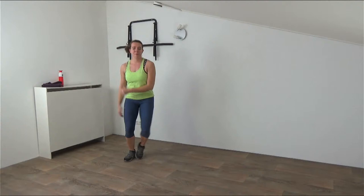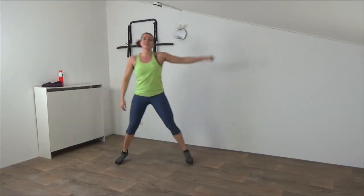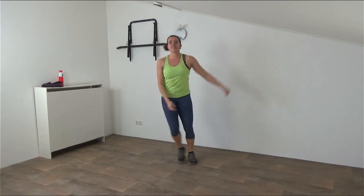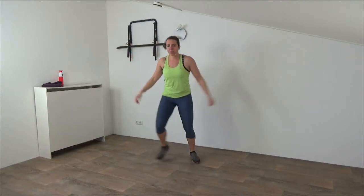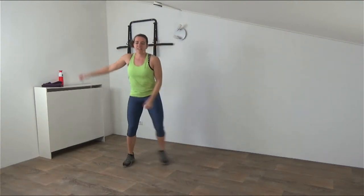In the warm-up, of course, knees are slightly bent when making steps, upper body straight up, and just swing your arms up from side to side. 5 exercises to warm up. Then we take a small sip of water and then over to the main workout. Half an hour in total.